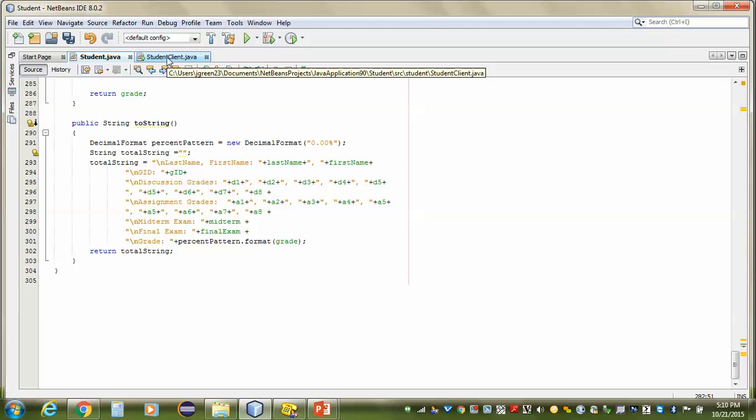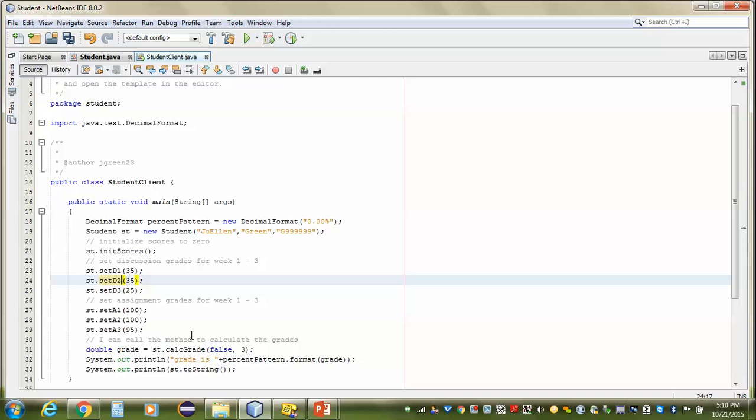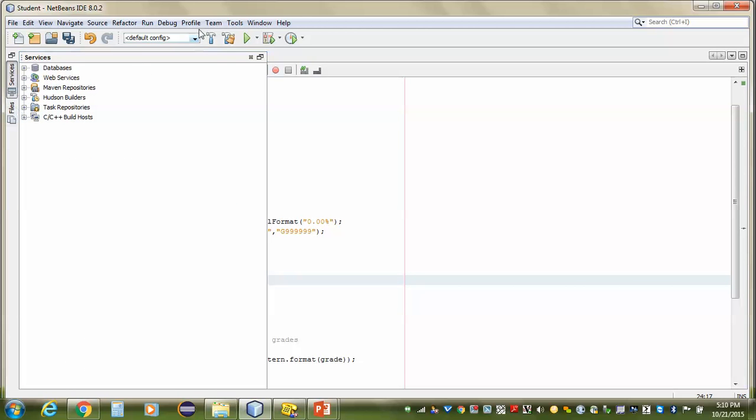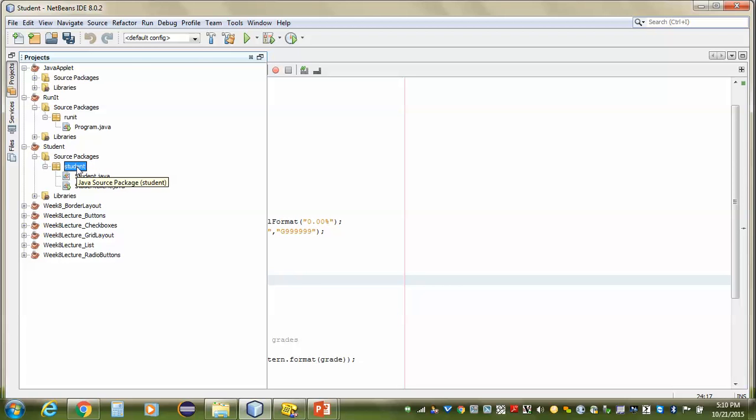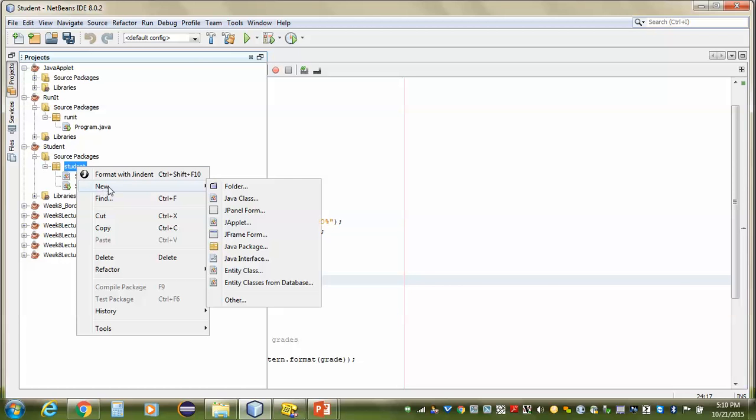Now to actually test whether or not all the things that we set up in Student works, I'm going to use the StudentClient class. I created that by just going to the projects and going into the here, and I'll right click and say new and then Java class.